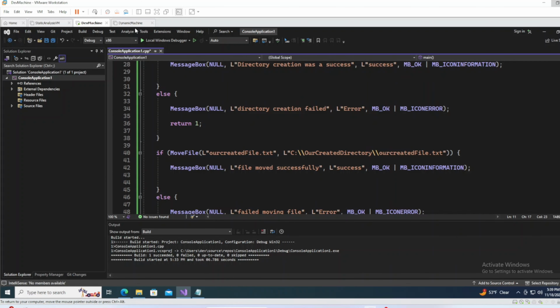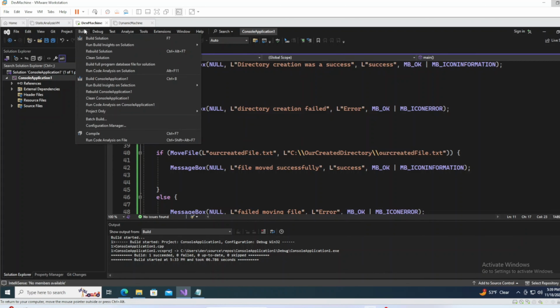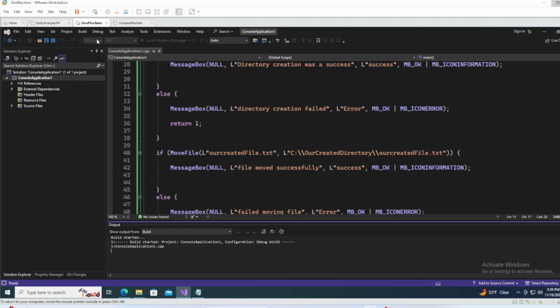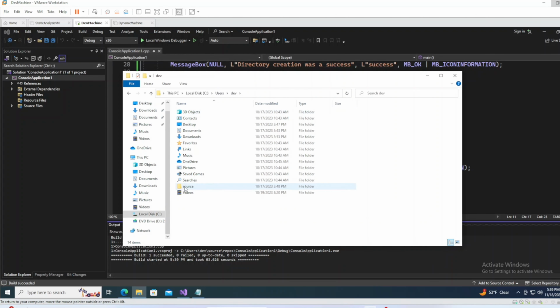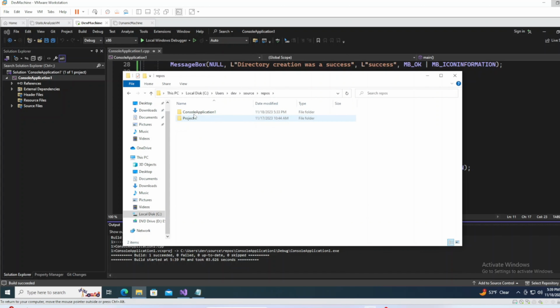So let's try to rebuild our project again, right? I don't know if we should just rebuild our solution. Okay, now we go back, and then users, dev, source. Okay, so now let's see.